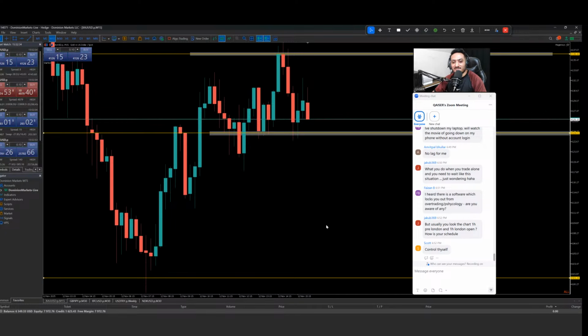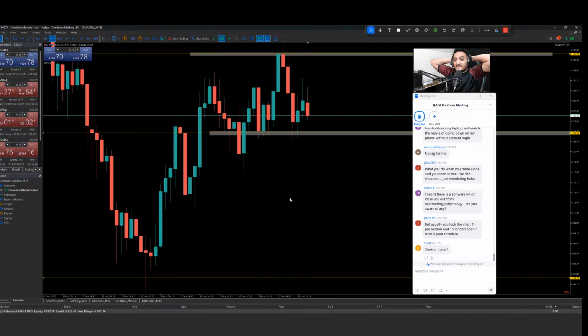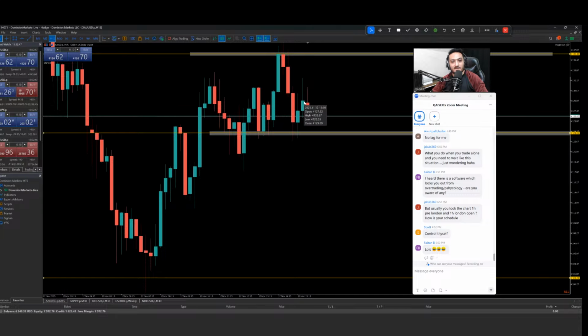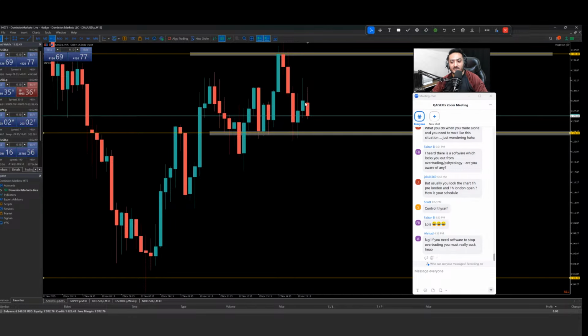Just control yourself, man. So, just 7 minutes left, the price is rejecting, and if it is going to close below the support, I am going to give my trade a chance for the sells. Look at this one, I'm not comfortable with the buys and how it's behaving right now.